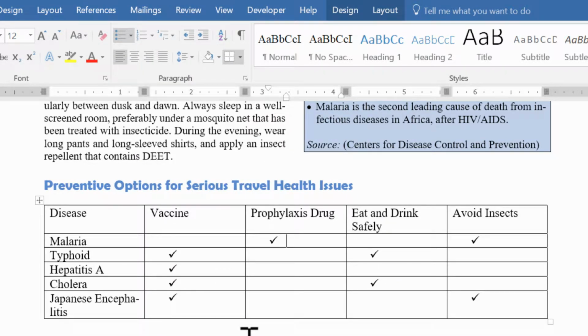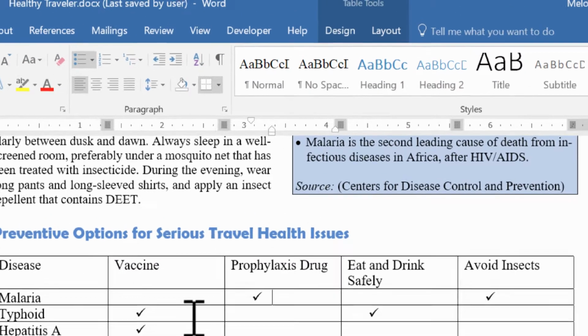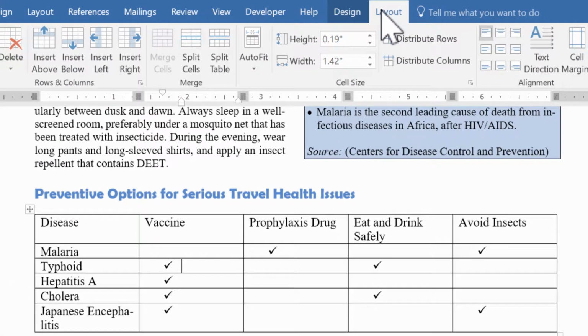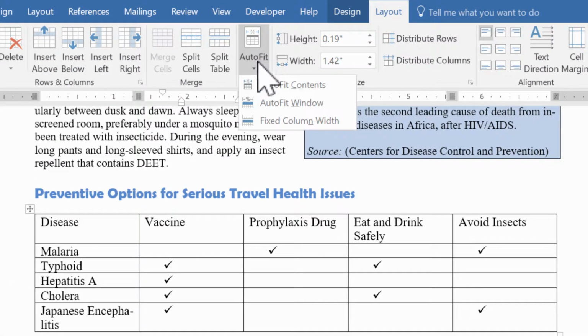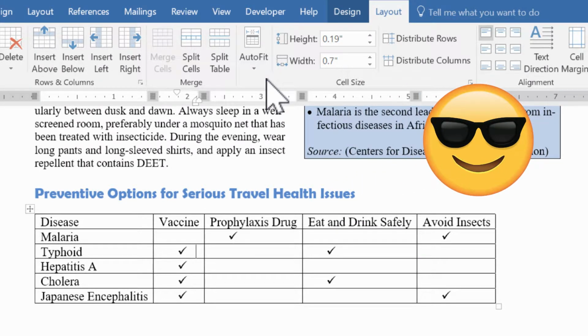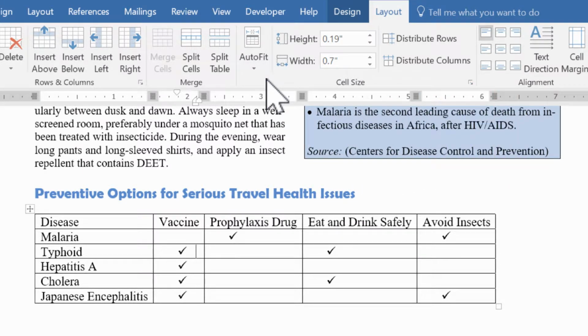So now let's make this table look nice. Now make sure you're clicked in the table here because that enables the table tools menus here. I'm going to click on the layout and then I'm going to click here where it says auto fit. And then I'm going to select Auto Fit Content. And what that did, much better, right, is it adjusted the columns and the rows to match the content inside of it. So we're already starting to make some progress.